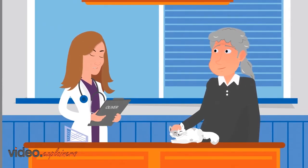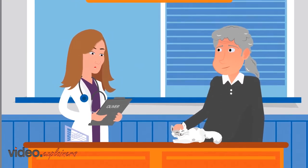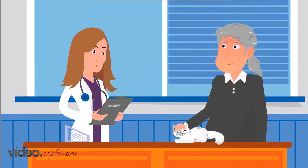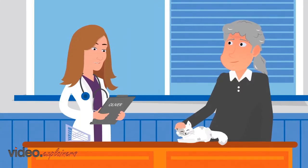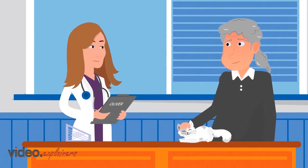The shelter sent me his medical history. It shows here that he's around 16 months old, neutered, and tested negative for FIV a couple of months ago. But when they tested him, he had a bite wound on his tail. It's recommended to retest for FIV when a cat is newly acquired or when there's been potential exposure.